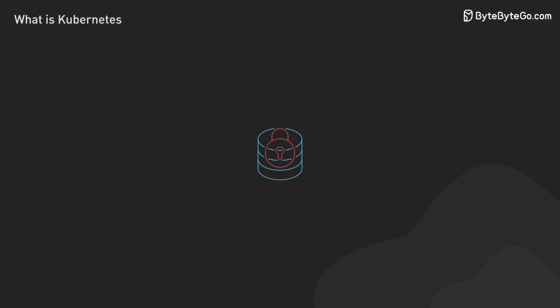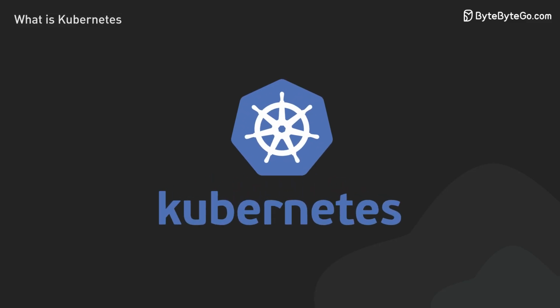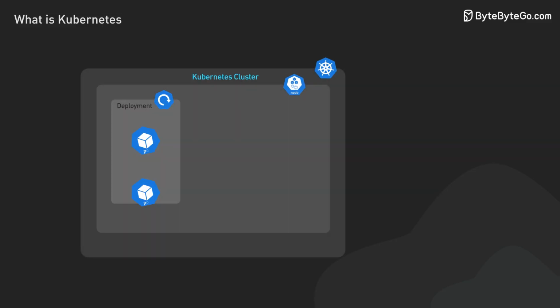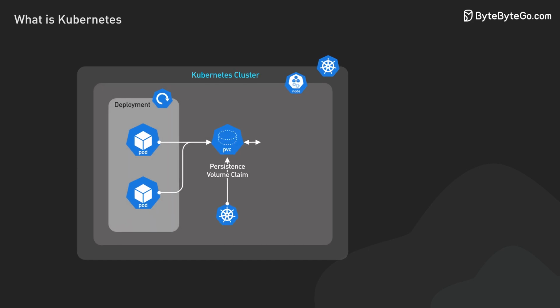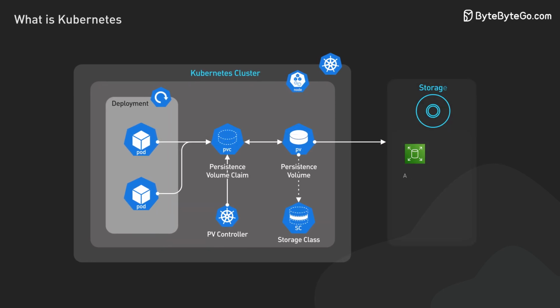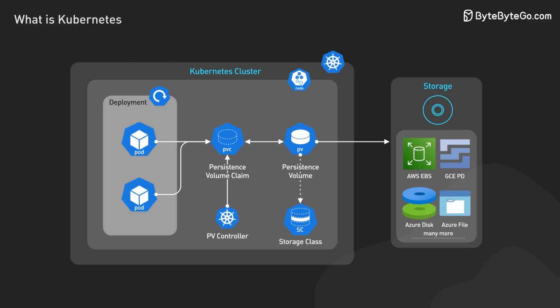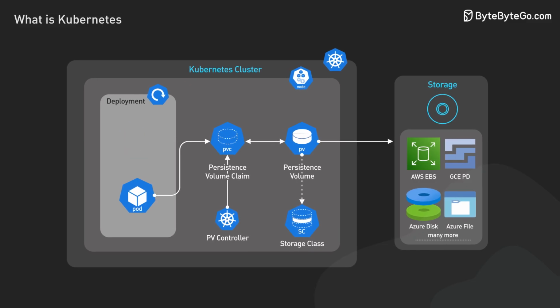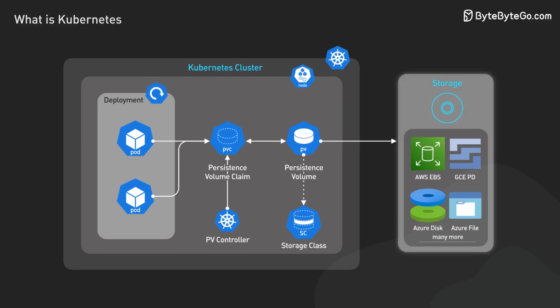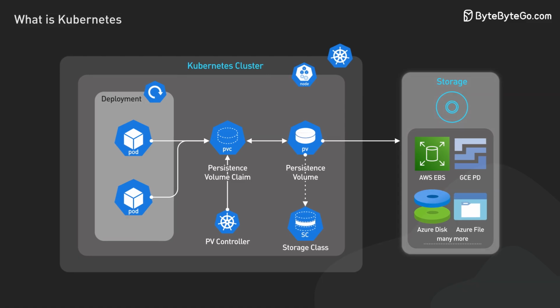Now let's talk about keeping your data safe and sound in Kubernetes. Kubernetes Volumes provide a mechanism for abstracting storage from the lifecycle of pods. It allows us to mount external storage directly into the pods. This is useful for scenarios where data needs to be persisted even if a pod is deleted or recreated.